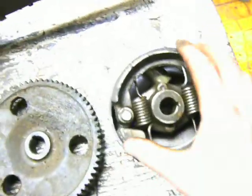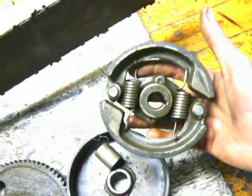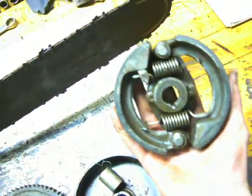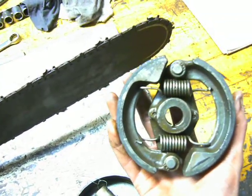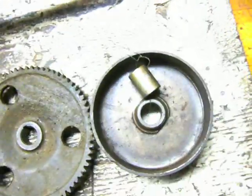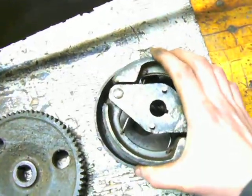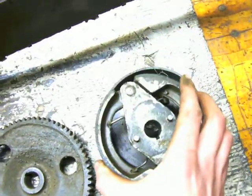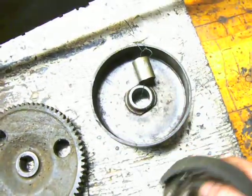Here's a slightly different version of the same thing. This is off my Reed Prentiss. Here's the clutch carrier and clutches. If you're familiar with rear brakes on a car, this sort of looks like brake shoes. And then there's the clutch drum. Same thing — when this gets spun up by the engine, these springs will stretch and the clutch shoes will engage the drum.